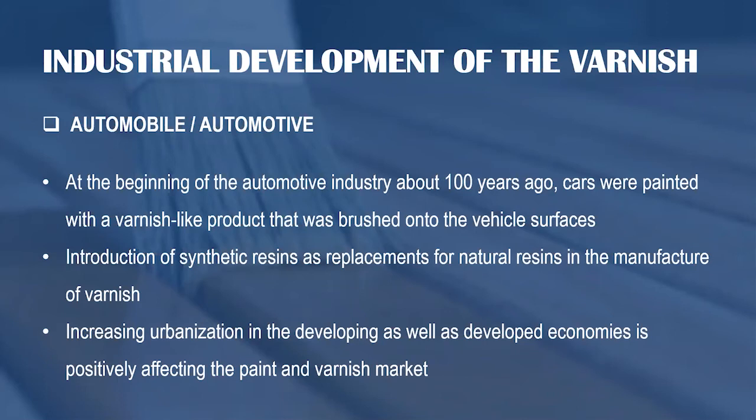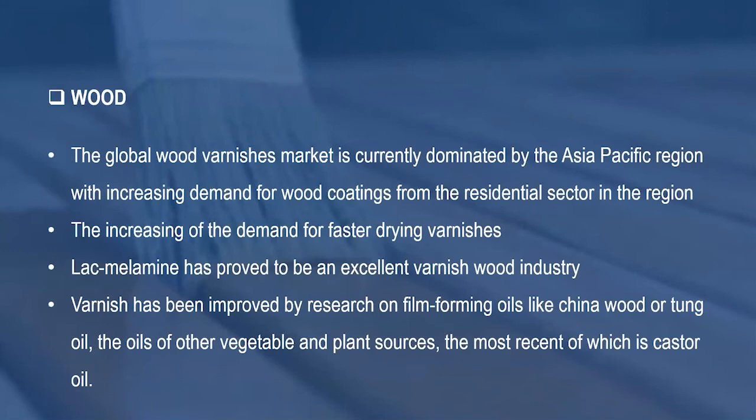Now we move to the next slide, which is wood. For the information, the global wood varnishes market is currently dominated by the Asia-Pacific region, with increasing demand for wood coatings from the residential sector in the region. China has been a major growth driver in the global wood varnishes market in the past few years, followed by India. Europe and North America are slated to hold significant shares in the global market.